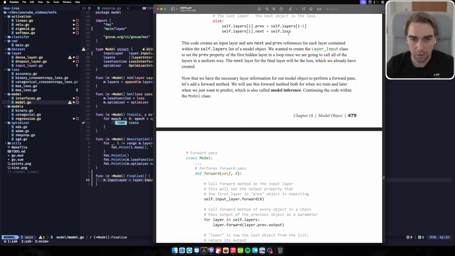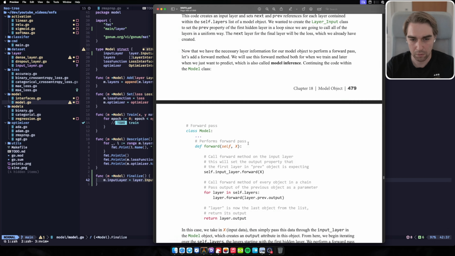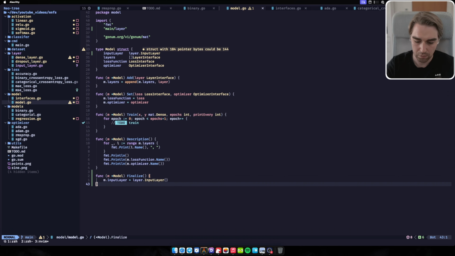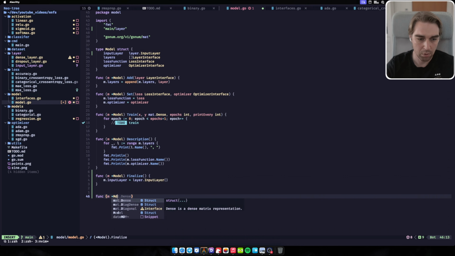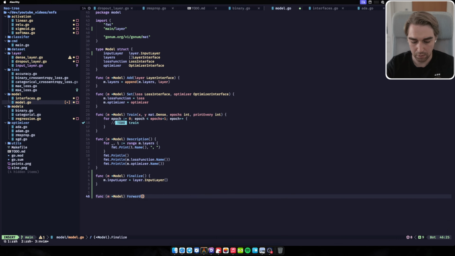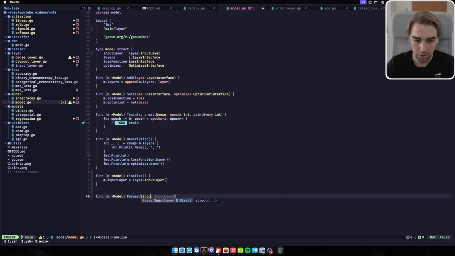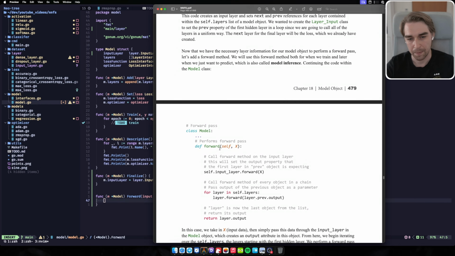The next thing is the model's forward method, right? So we have model forward, and it should take the X inputs, which will be dense.